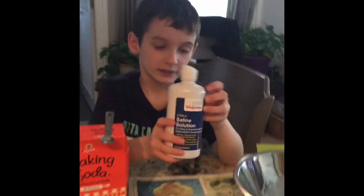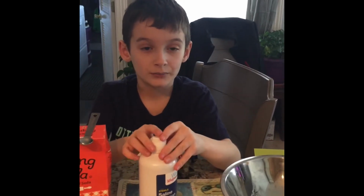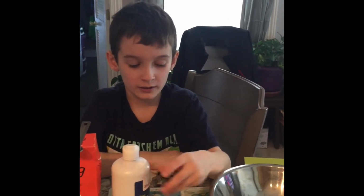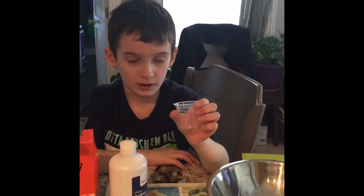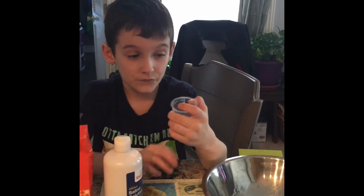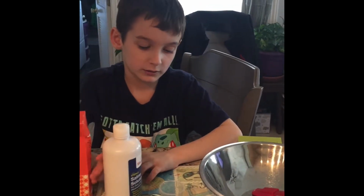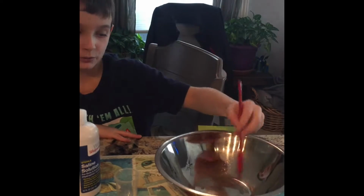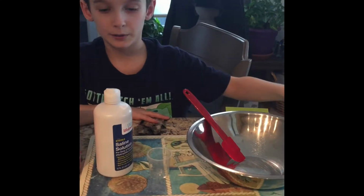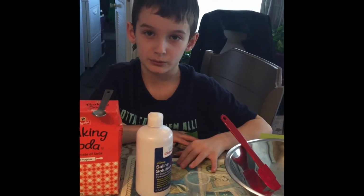You're also going to need contact solution, but it has to have boric acid in it, otherwise your slime's going to turn out weird. You also need a measuring cup, and you need to put 5 ounces of this in. Then you need a spoon to mix all the ingredients, and a bowl to put all the ingredients in. You need a paper towel so if you make a mess, you can wipe it up, and a placemat for when you play with the slime.